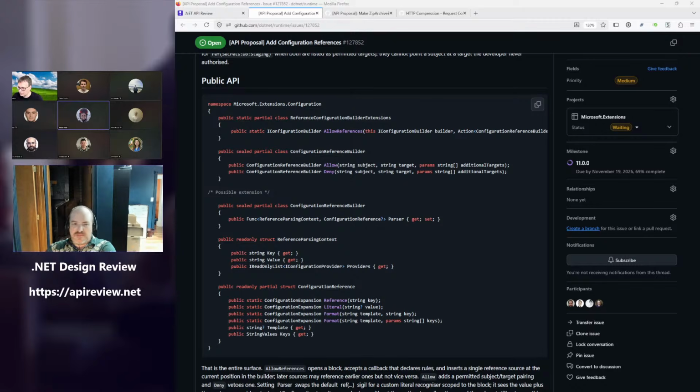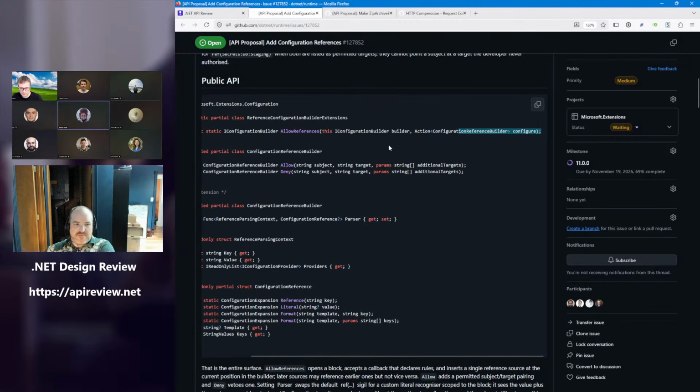But yeah, it's interesting. So if I call the main AllowReferences method with the configure callback, and I don't call anything in that configure callback, if I have an empty callback, it's still denial. Yeah, then you will get an exception from the first reference going to anything that is forbidden for accessing.